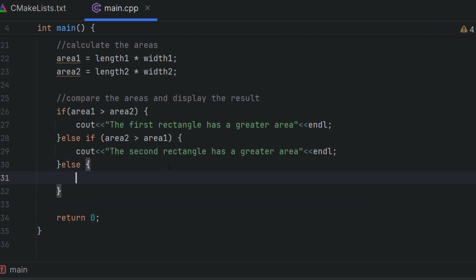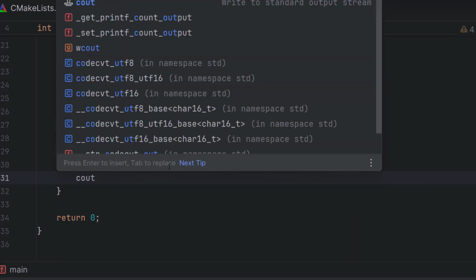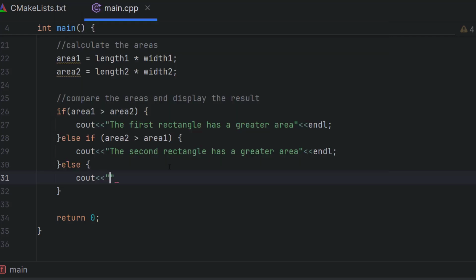No condition will be attached, because as I said earlier, if one is not greater than the other, it means that they are the same. So else, you cout: both rectangles have the same area.